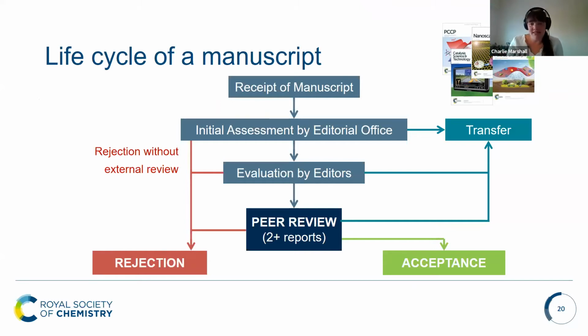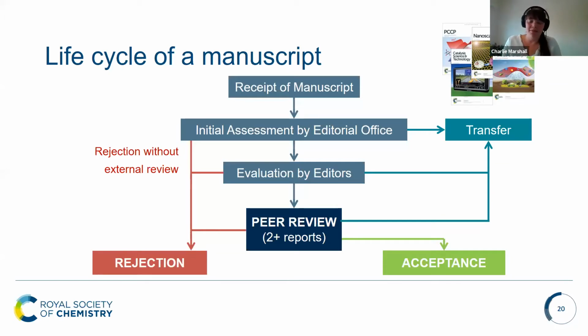So initially we receive a manuscript at the editorial office and it will undergo an initial assessment. Essentially that's done by us at the editorial office, and we check to see whether this paper fits within the general remit of the journal. Is it in scope? And at that point, if we think another RSC journal might be a better home for this work, the work might gain more visibility there, it might be read more, we would suggest a transfer. And it's important to note that we're thinking about potential best homes for our papers throughout the whole peer review process. So it starts at that point.